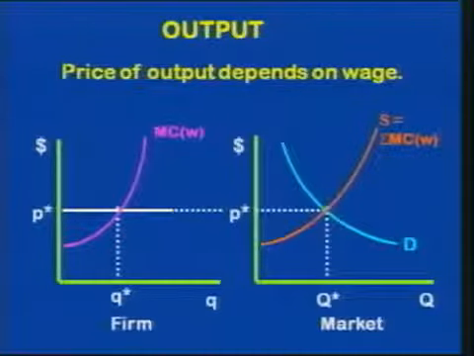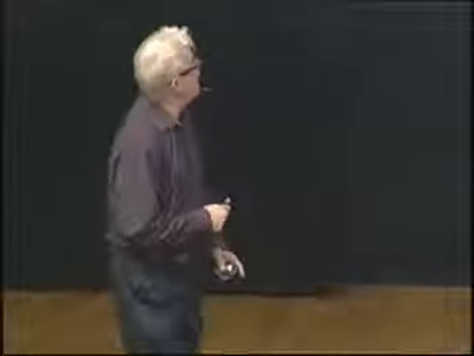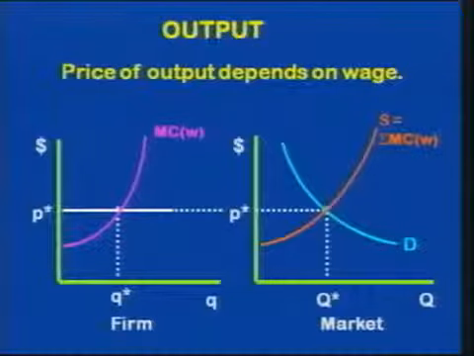So to make that explicit, we need to simply generalize our graphs from before to show that marginal cost depends on the wage rate, and then when you sum it up over all the firms, the supply curve indirectly depends on the wage rate. Now we have an input market where the demand for the input depends explicitly on the price of the output, and an output market where the supply of the output depends explicitly on the price of the input. And equilibrium exists when both of those two markets are in equilibrium consistent with each other.